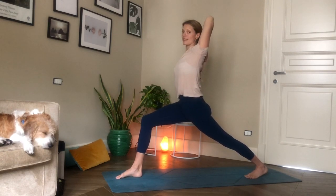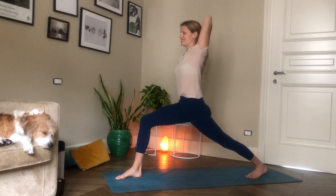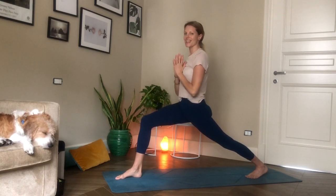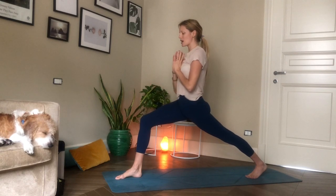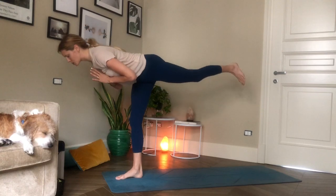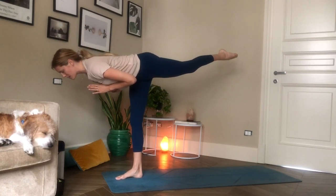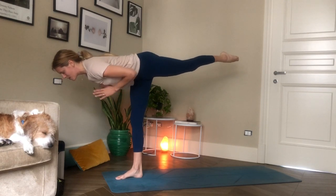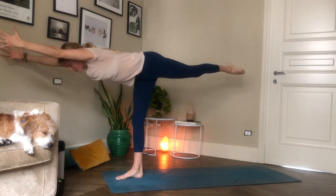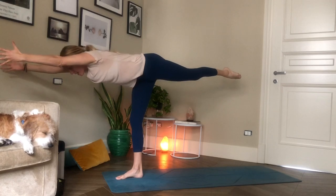Like that. You can also take this into a low lunge if it's too much. From here, releasing your arms, bring your hands into heart center. Look at the floor in front of you, and then slowly shifting your way forward into Warrior Three. Keeping your hips squared. Feel your variation, maybe arms back, maybe even forward. From here, we will land in a Warrior Two.